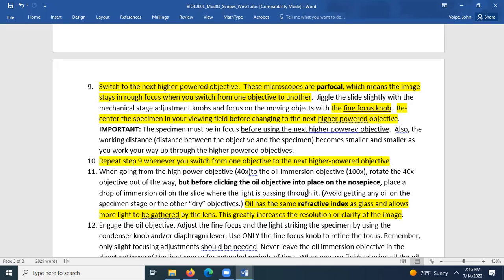The reason for this is if you were to view something off on the edge of the 4x lens, and then you go to the 10x lens, the 10x lens will have a smaller field of view, and then your specimen will no longer be in the field of view under the microscope. So you always move your specimen to the center of your field of view before you go up in objective lenses.